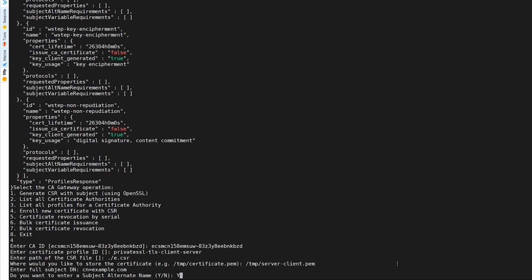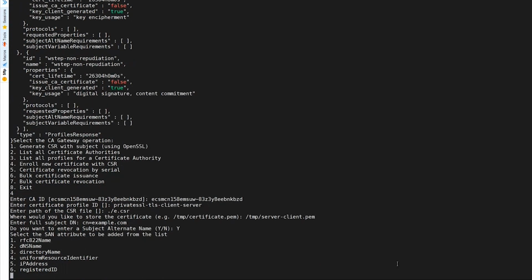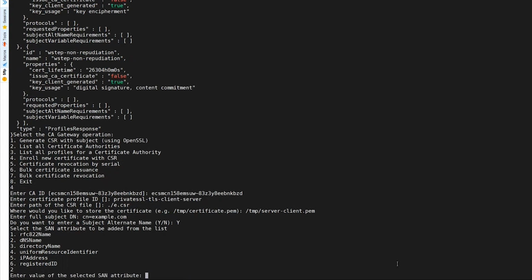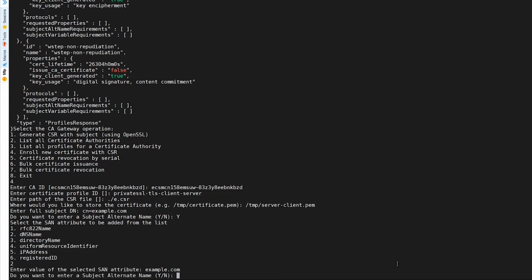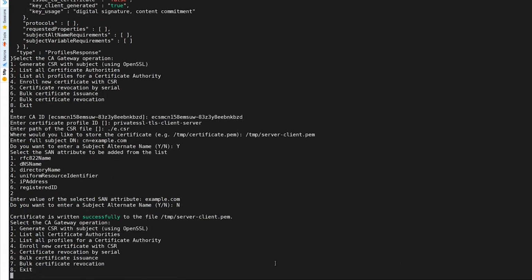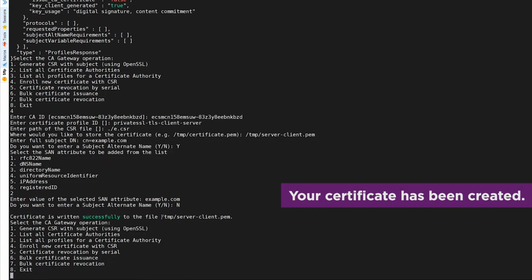So I'm going to put example.com in DNS name here, and let me put information like this. I don't want any more subject alt names, although if you want, you can add an IP address, and based on your requirement, you can add other subject alt names here. But I'm just going to use this, and it has created the certificate at this particular location.